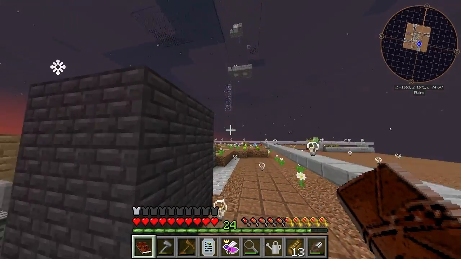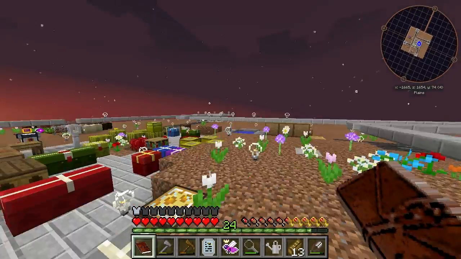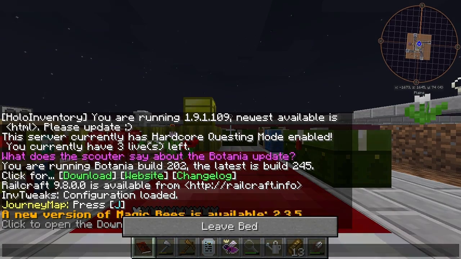Hello, welcome back. As you can see, it's snowing, and I'm in the middle of a plains. And that's because I have the Merry Bee, which actually creates the snowing effect.